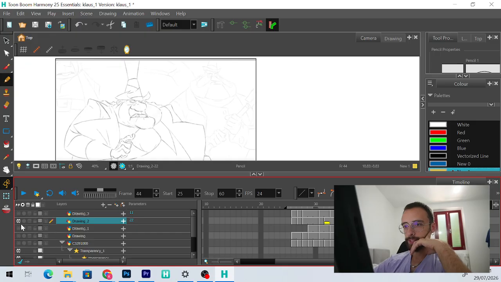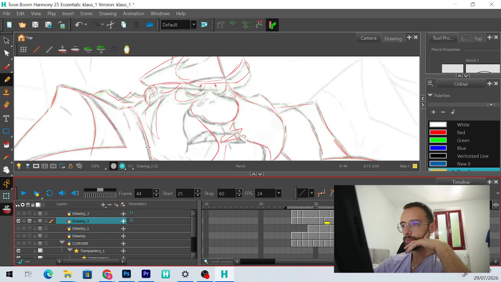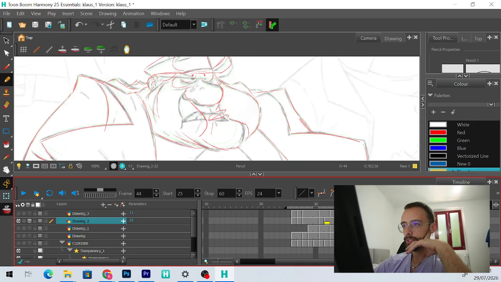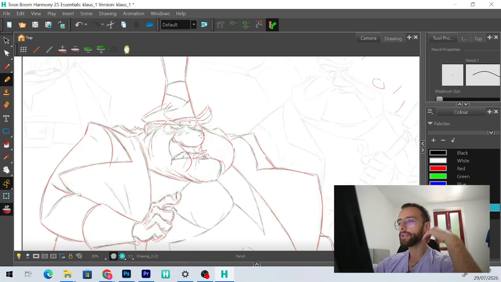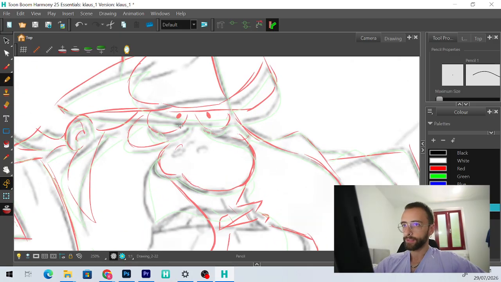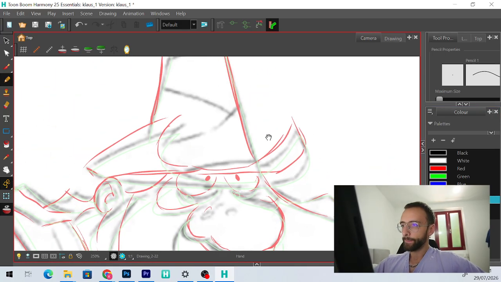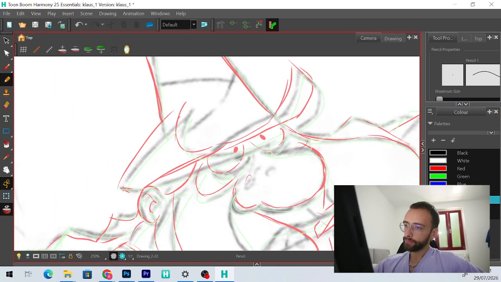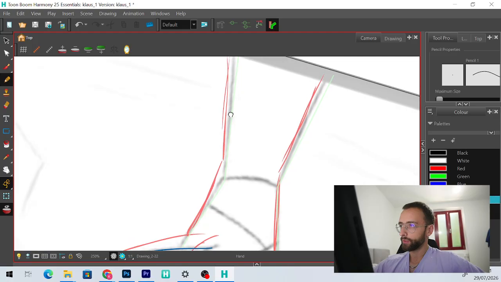It means that, let's see if we open the onion skin. As you can see, it's useful for some things. Let's work having the onion skin turned on when we draw our character. I think it's going to be really interesting because some part of him, look, the head is closer to the green, which means closer to the last frame.